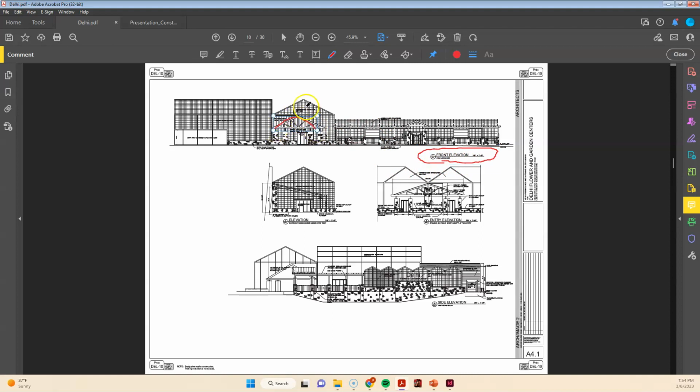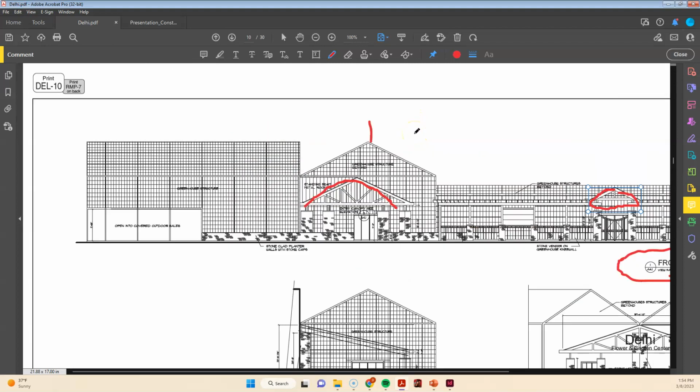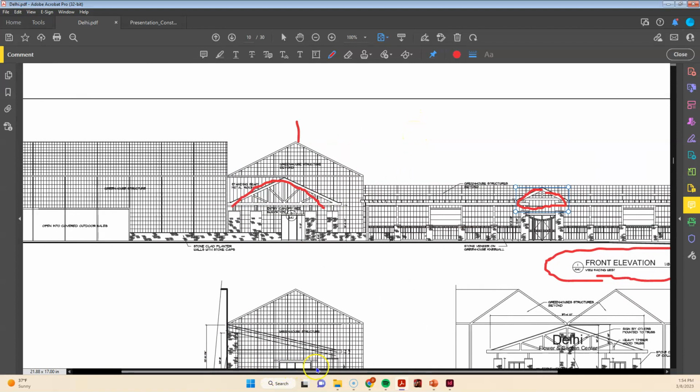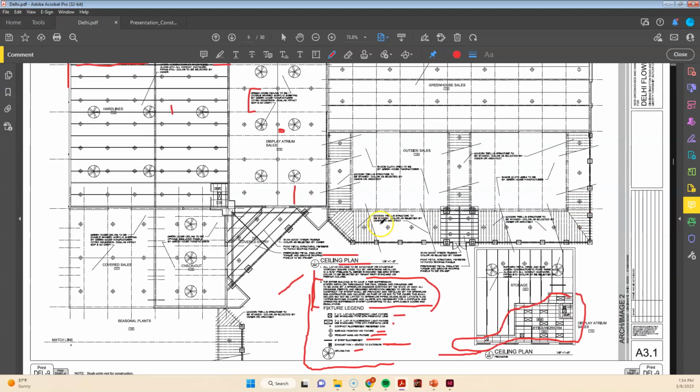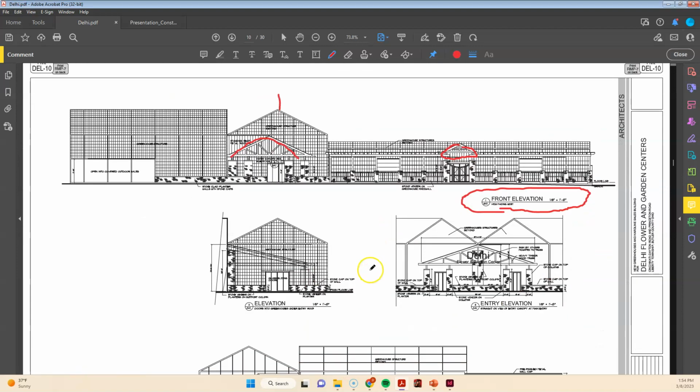There's our truss. There's our atrium greenhouse. There's that fancy little entry. I gotta zoom in a little bit for you. I know it's helpful to see the drawings, so I do want to zoom in, but at the same time, I'm kind of trying to keep like a high-level review of these and not so much dig into all the little notes.